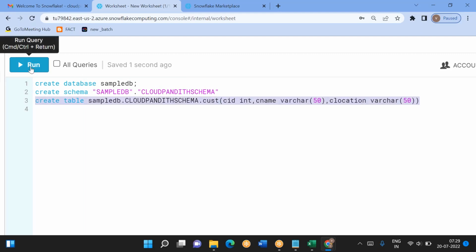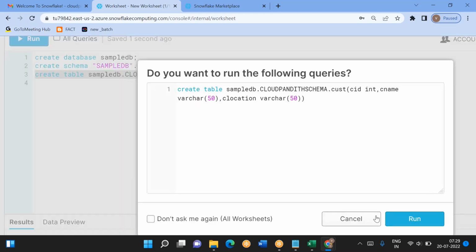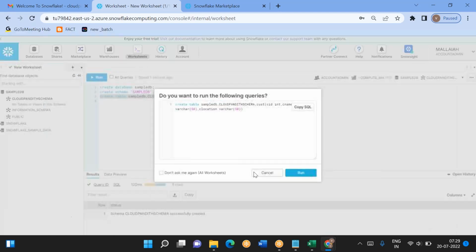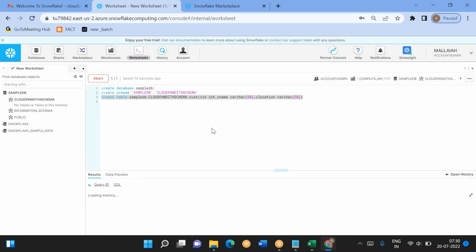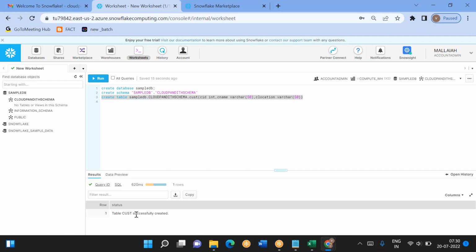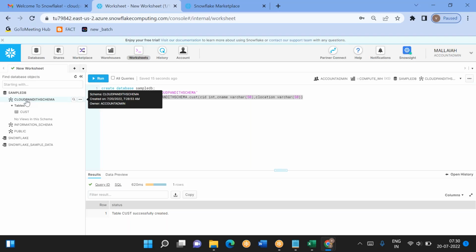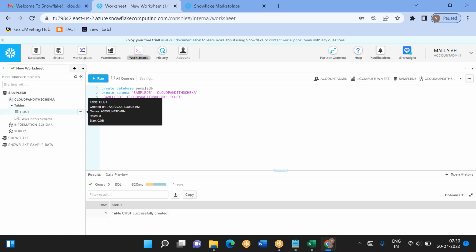You create this particular table as well. Why is it asking like this? Don't ask me again for all worksheet. If you want to execute the entire worksheet or only the selected one, I'm saying only the selected one. Okay, table cust successfully created. Now if you refresh this once again, see cust table is available. If you click on this cust table, it is showing like this.